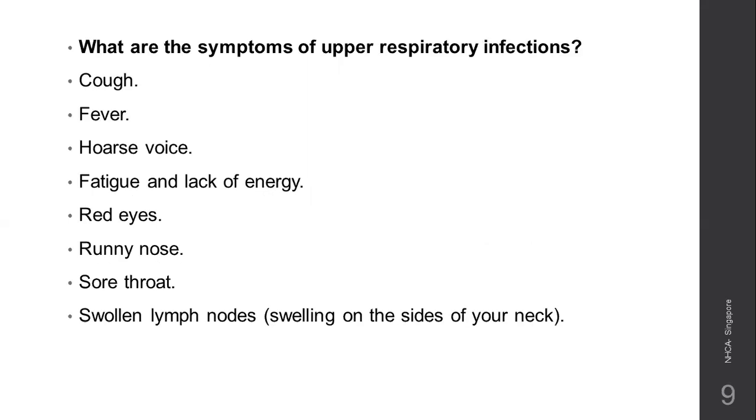What are the symptoms of upper respiratory tract infection? You will definitely have cough and fever. Slightly your temperature will rise. In any infection, your temperature will rise. Hoarse voice. Your voice will change. It will become very heavy and hoarse. Hoarse means rough. Fatigue, lack of energy, red eyes because of sinusitis and infection, runny nose because of sinusitis, sore throat, swollen lymph nodes around your face, around your jaw, swelling on the sides of your neck.